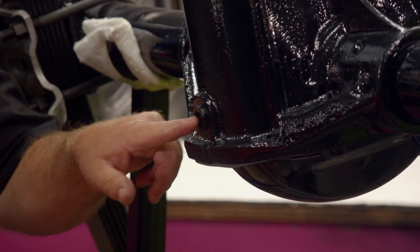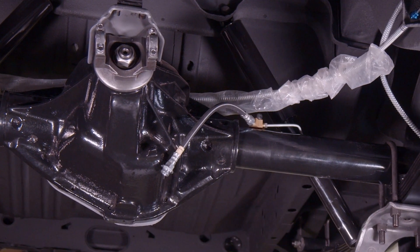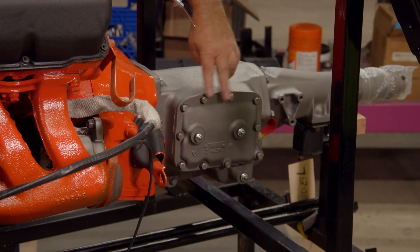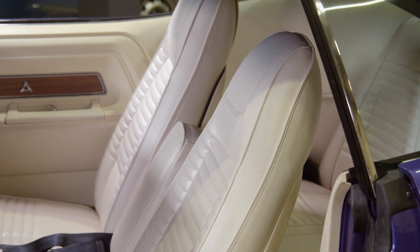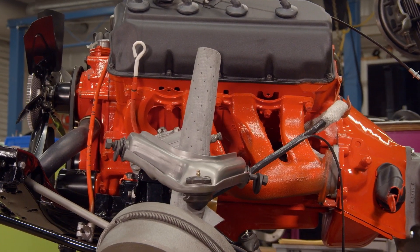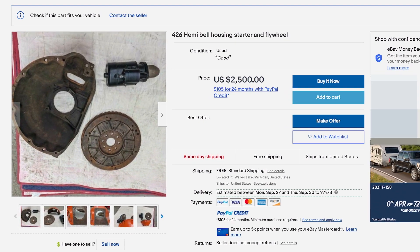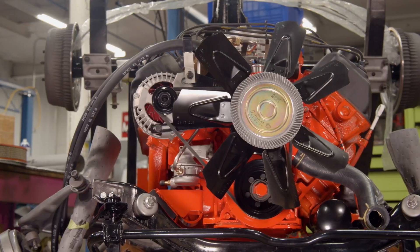See that little drain plug right there? 1968 was the last year of that plug. In 69, this is just a machined-off area — they don't use the drain plug; you had to take the cover off to drain it out. 11-inch heavy-duty drums, date-coded original 18-spline four-speed. Everything you see on this drivetrain is original to the car except — as Tony would say — we took the liberty of changing out the flywheel, starter, and bell housing. Originally it was an 11-inch cast iron bell housing, 11-inch flywheel, and it used a gear reduction starter. Those are hard parts to find, you pay way too much money for them, and the starter isn't as dependable as the later ones. So we changed it over to the 70s style that uses a 10.5-inch bell housing, flywheel, and a normal starter. Now we're going to move this outside and get ready to install it in our 1966 Charger.